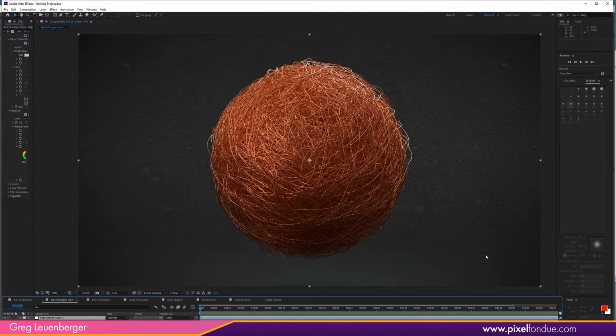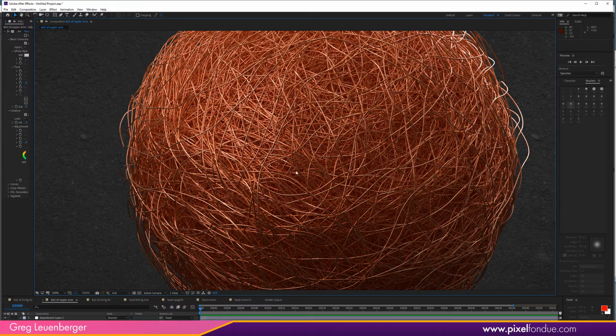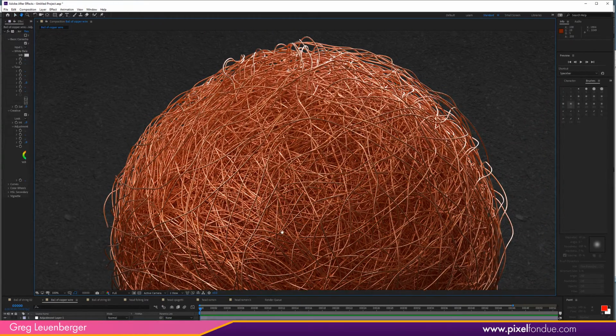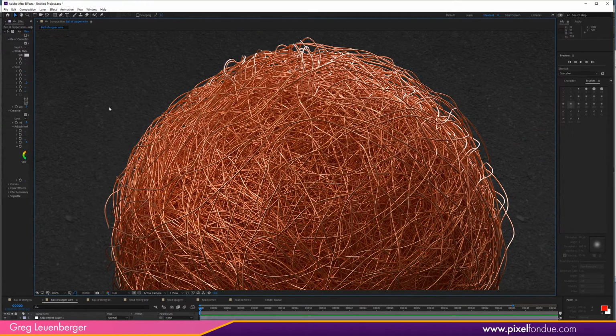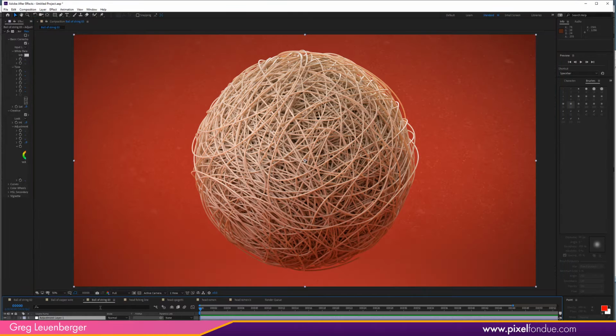Here it is as copper wire, a big ball of copper wire. This actually has a bit of a noise displacement on it from the really fine kit Particle Tracer X, or just Tracer X from Mario Baldi, that you should definitely buy and have. It's super useful. And this also has a couple other nodes just to make it a little more dense, so I didn't have to render a curve with 800 quadrillion grillion polygons. I'll show you how to do that as well.